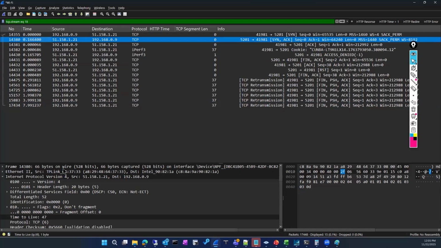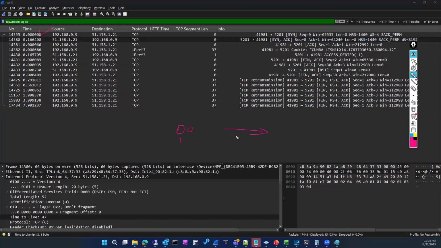This is called network round trip time. Why is it called a round trip time? Because the first SYN packet, when it's sent, starts at 0 seconds. This is packet 1, my SYN packet in TCP. After 166 milliseconds, I got a response back from the server, the SYN-ACK. This is my server, and this is my client, right? So this is your network round trip time. This is how you can find your network latency.